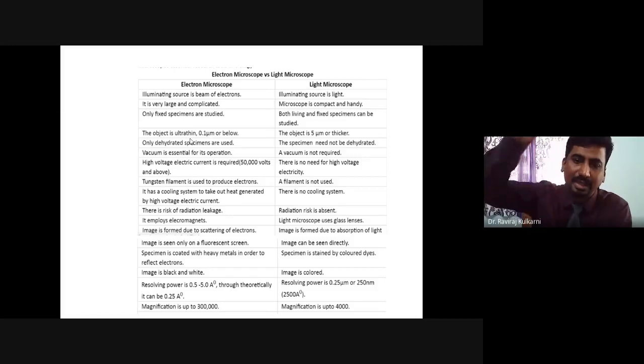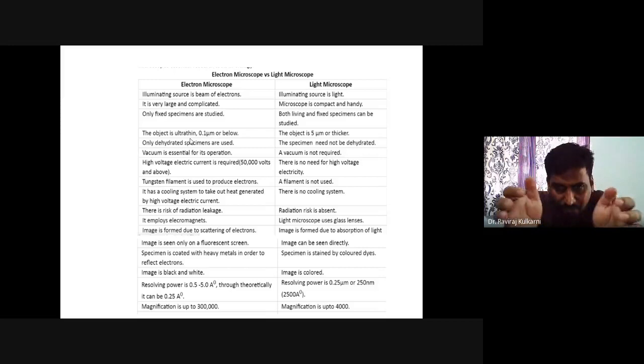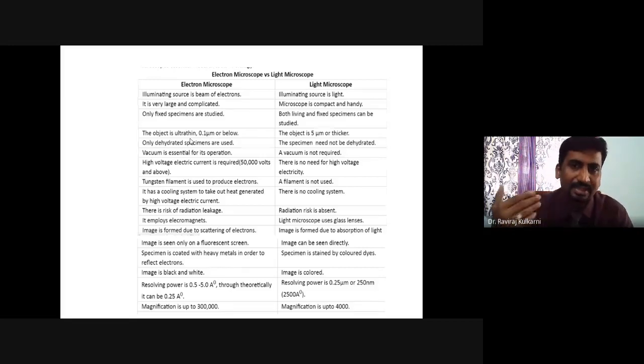When you fire them, wherever the gap is there, they can easily pass through and they form an image, a black and white image. It is called transmission electron microscope. There is another microscope, that is scanning electron microscope. What happens is when the electrons fall, they hit the specimen. When they hit the specimen, the electrons are scattered. Secondary electrons we say. Because of that we can scan them. Scattered electrons we collect and we create the image. That is called scanning electron microscope. And you remember, transmission electron microscope is of higher resolution than scanning electron microscope.